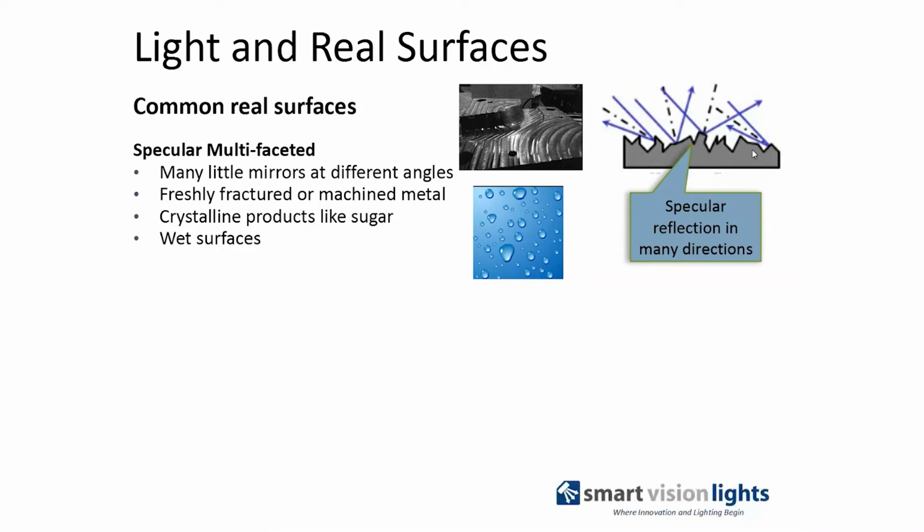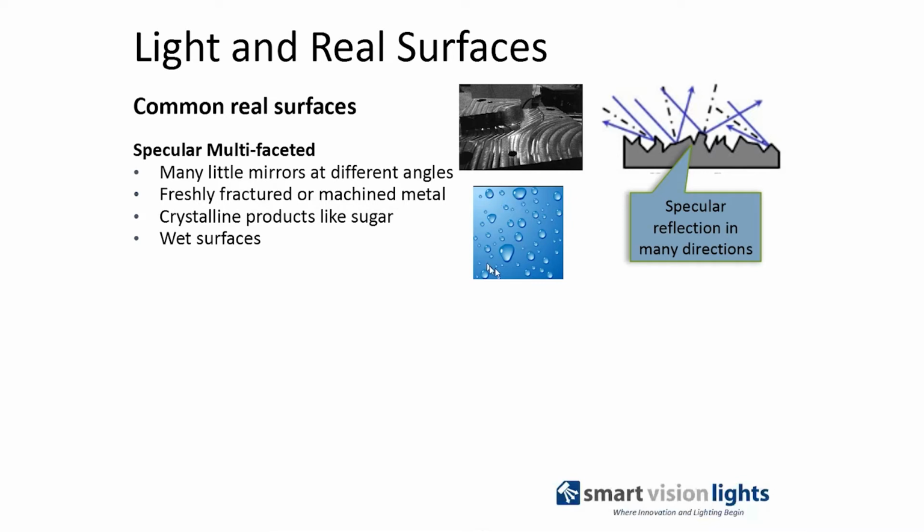You may have a rough surface on the micro level that's actually scattering light, even though it's more mirrored on there. Each of these mirrors is at a molecular level at a very different angle, and even though it's shiny at the molecular level, it can also be very amorphous.